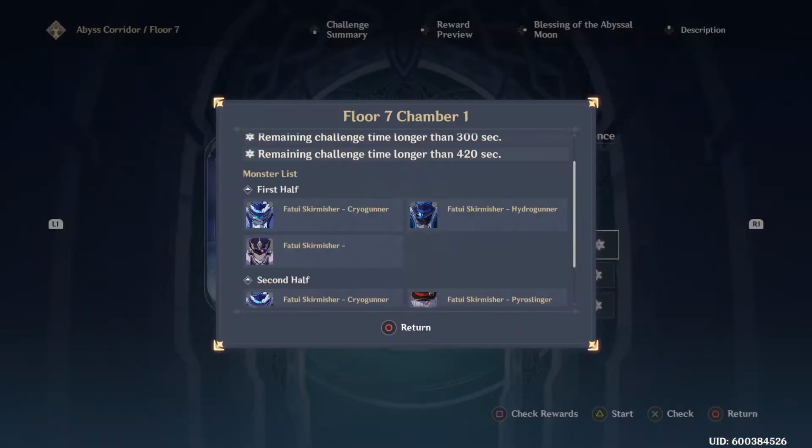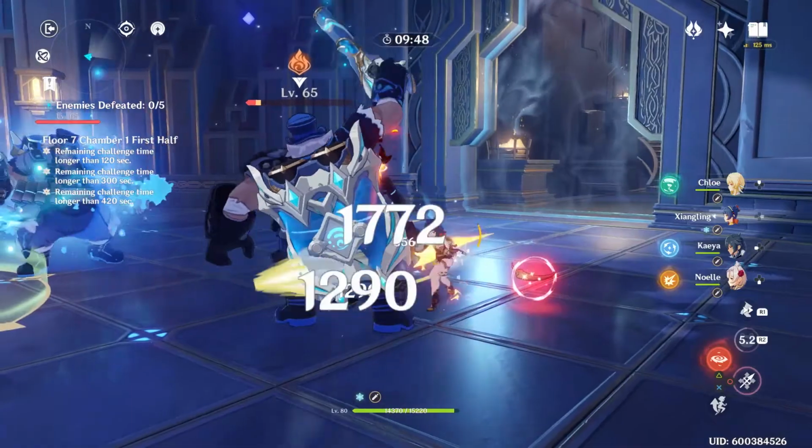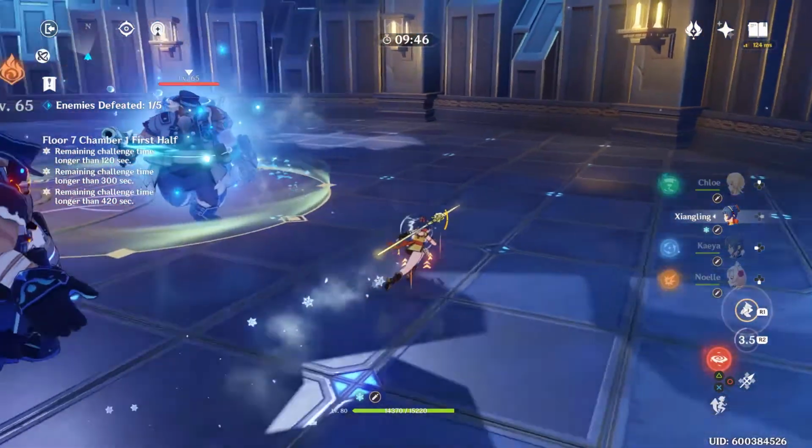Floor 7 will be one of the more challenging floors, so I'll do my best to give you as much information as I can. In the first half of chamber 1, you'll fight 2 cryo gunners, 2 hydro gunners, and 1 electro skirmisher. The hydro gunner is a support healer, so your goal is to get rid of him first.